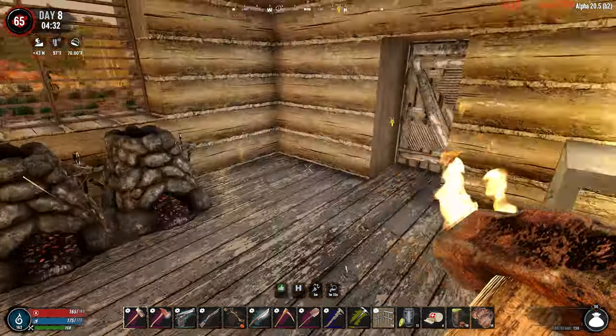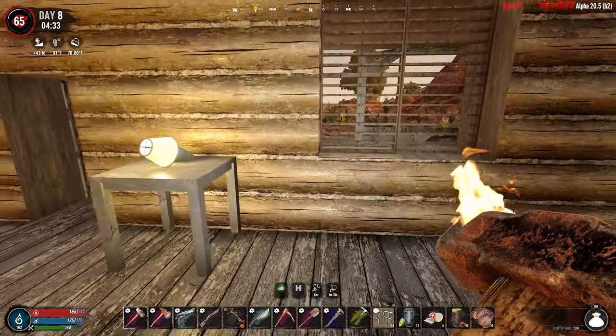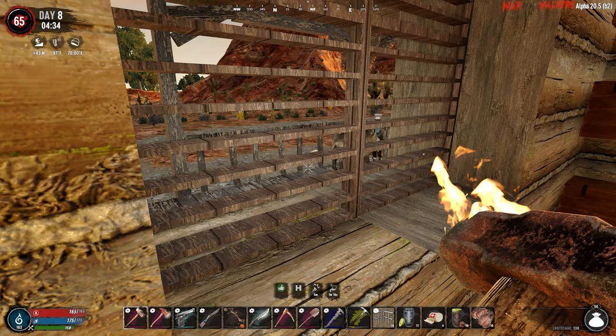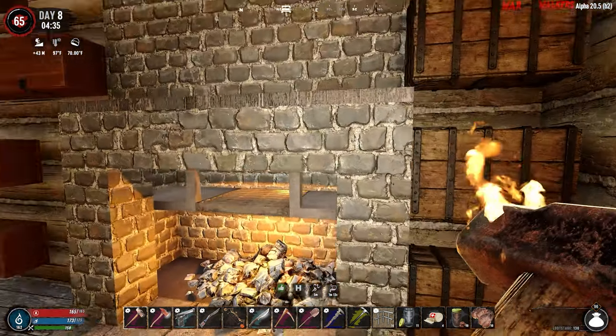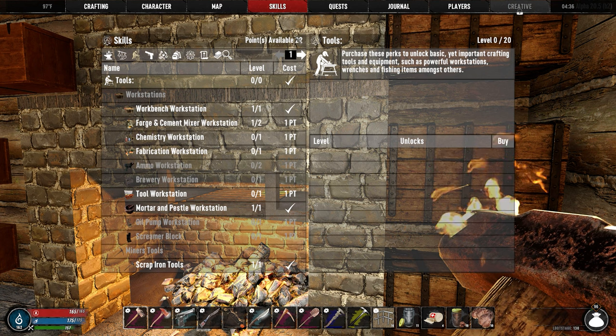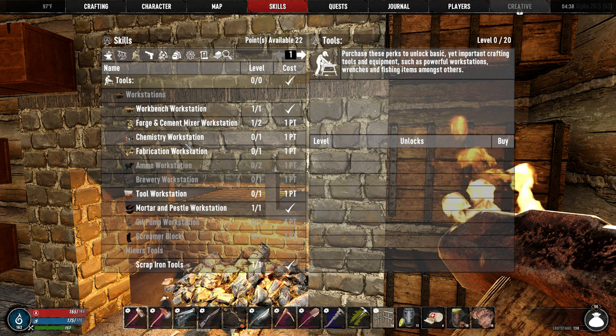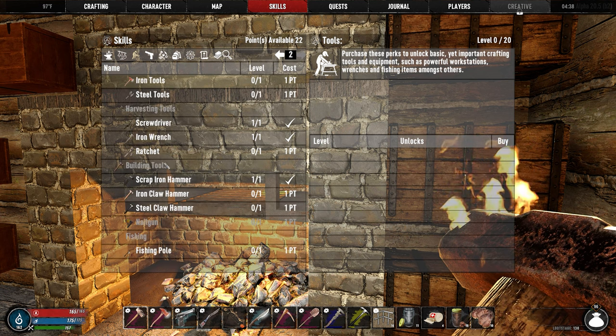I'm not going to be crafting anything, but let's go through our... There's a pig walking around outside. Jesus. All right. So let's go through our skills. I know I have 22 points to spend. We got a bunch yesterday. I'm not going to put anything into the tools or the workbenches yet.